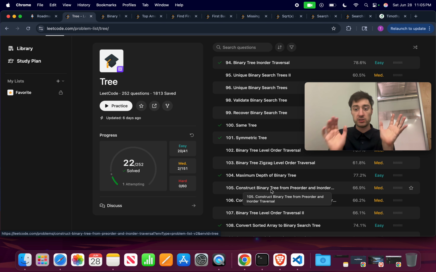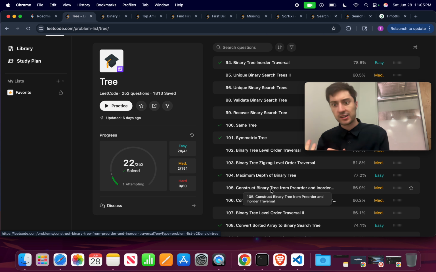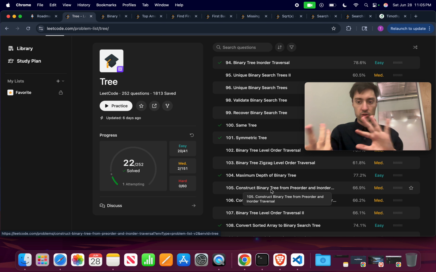What are the similarities? Is it the same data structure? Is it the same traversal? Like, am I using queues? Am I using stacks? Am I using recursion? What are the differences? Why would I use recursion one time and a stack another time? Why would I use this in one instance and that in the other instance? What are the different traversals, right?